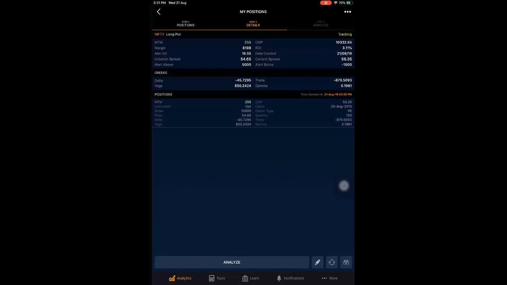Theta has its own relevance as we come closer to the expiry. It will tell you every passing day how much money your strategy would be losing out. So it's in rupee terms. So one day I hold on, it will lose 879 rupees. Vega will tell me if the volatility increases, how much money I'm making. So if my volatility increases, I make 850 rupees. Gamma, though small, is the most vital tool in the Greeks. So once you go deeper into options, this risk parameter comes in handy.